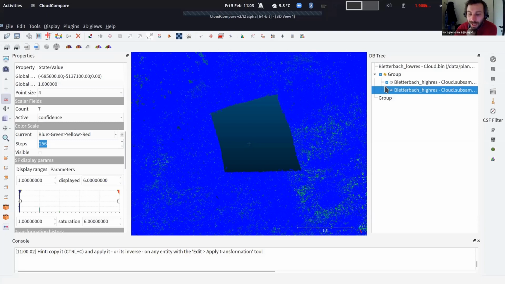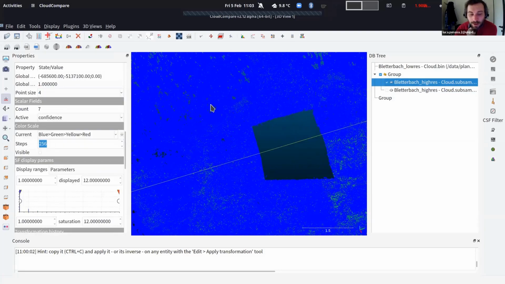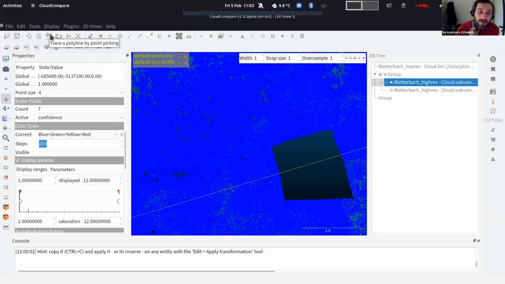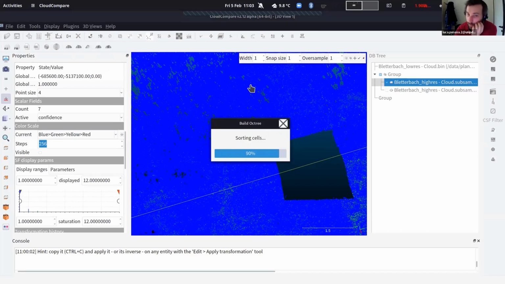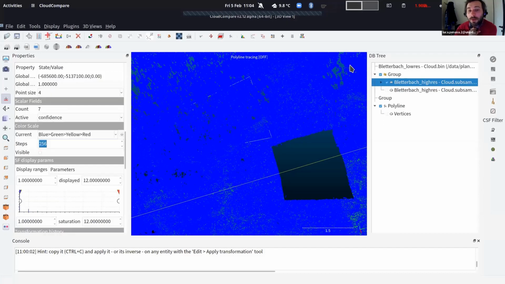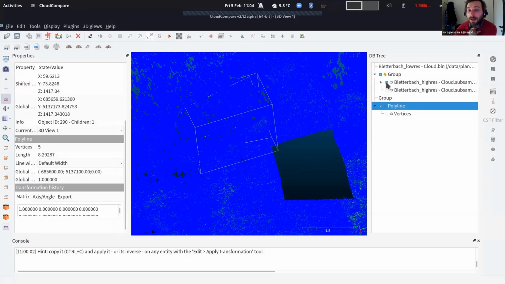What I've been doing in the past for situations like this is, like you said, using a low res model. So for example, I would use this function here that I was going to show you anyway. It's called trace polyline by point picking, and you can trace polylines. So for example, on this point cloud, I decide that my polyline is something like this. I don't really need to precisely close it, but better if it is. So when you use this function, you will create a new polyline.